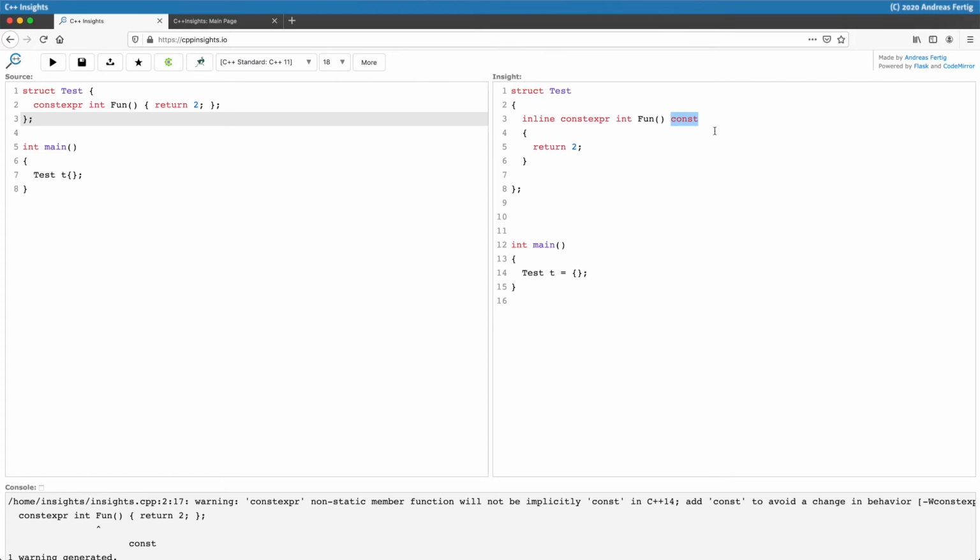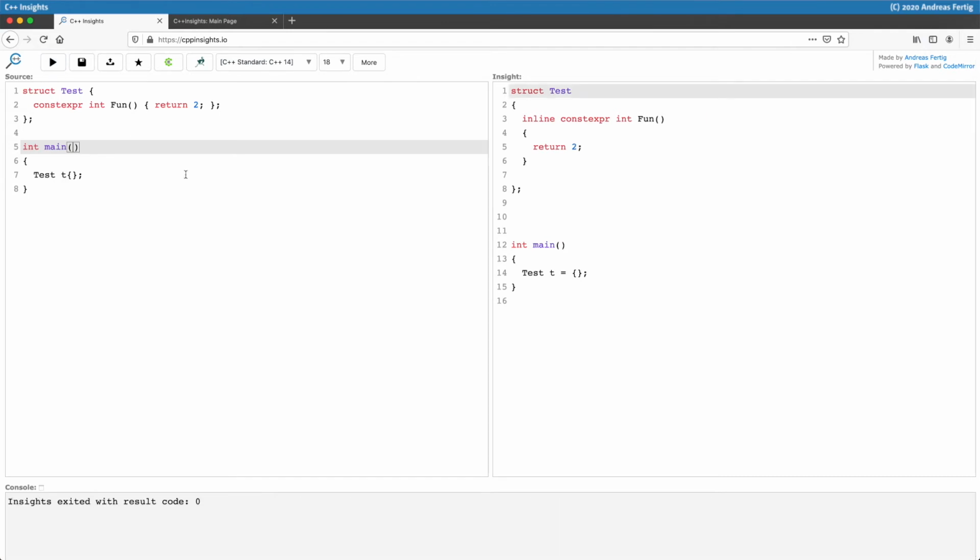So it's possible that you have a use case where you'd like to modify data at compile time for your compile time object, and that's not possible if the method implicitly is const. So it makes sense that with C++14, this was changed, the warning goes away, so does the implicit const here. So the function is now equivalent to what we wrote, and that's most likely what we expected and what we want.